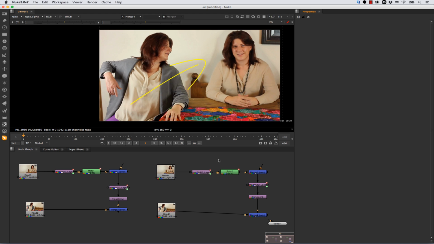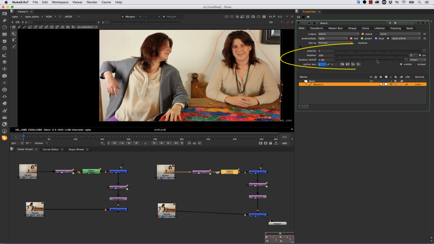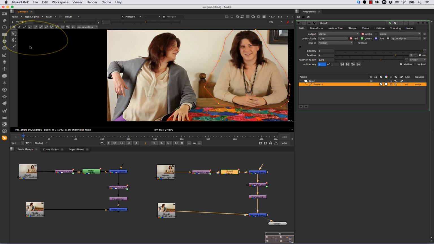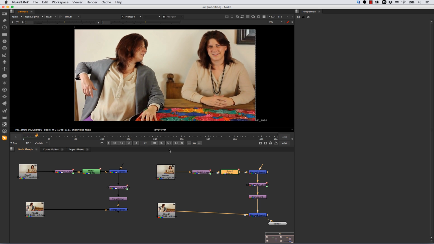We can make any sort of adjustments we want. So in this case, we're going to go into our roto node and adjust our spline. Let's increase our feather, decrease our feather fall off, so we get a little bit better blend. We can select our feather points and drag our blend out on our left hand side and our right hand side, and we'll end up with a much nicer comp. If we close that, you can see that we blend really nicely back in with the scene. So now, if we hit play, you can see that we have a really nice comp from just a couple of nodes.